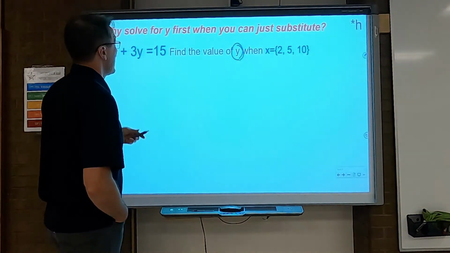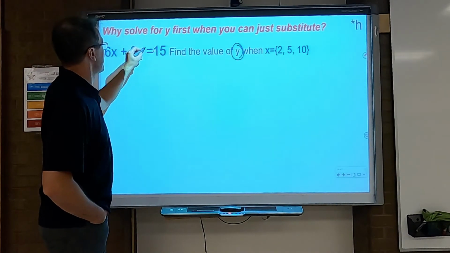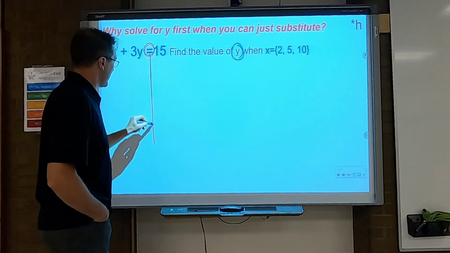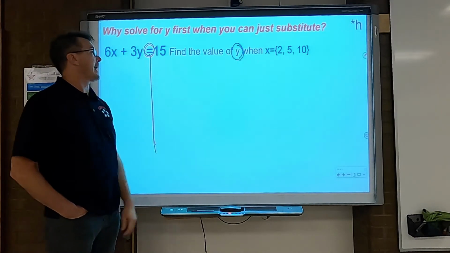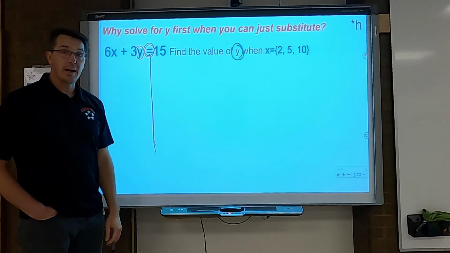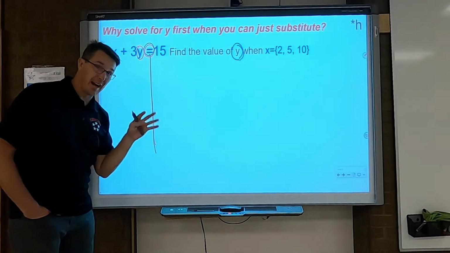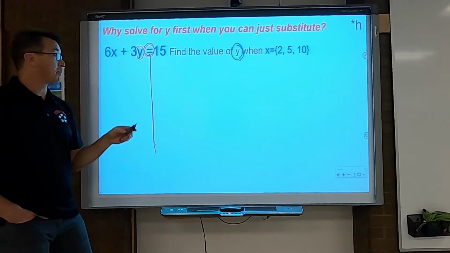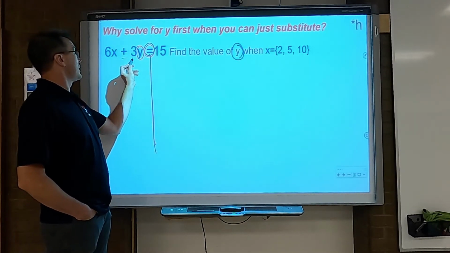So what I'm saying is, if I want to solve for y, I'm going to do my lollipop, and I probably should do that in a different color because we've been doing variables in red. Now, I'm solving for, find the value of y, so I'm solving for y. So I circle my y, right? Now I say, okay, I've circled my y, it's on this side, there's no other y, so I don't have to do any factoring in this case. And then I say, okay, what's touching the y? I see a plus 3, which Nelson always says, make sure you keep the sign in it. So we're going to make sure we get that whole plus 3.